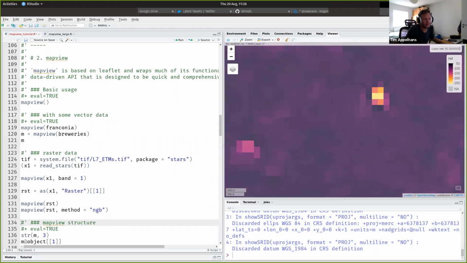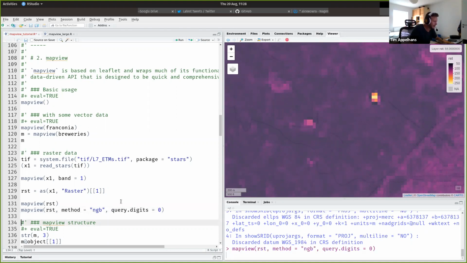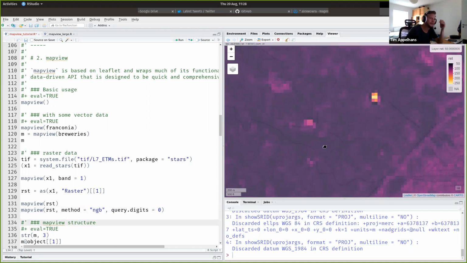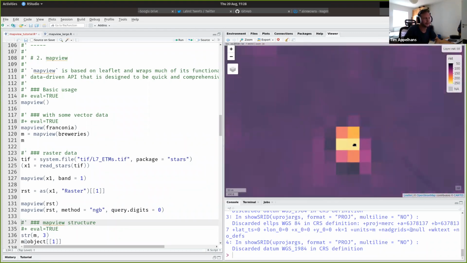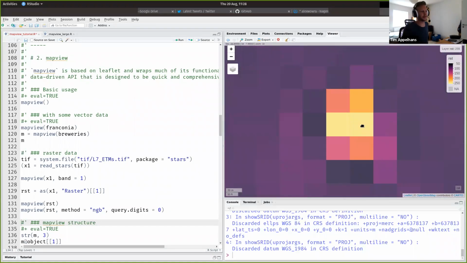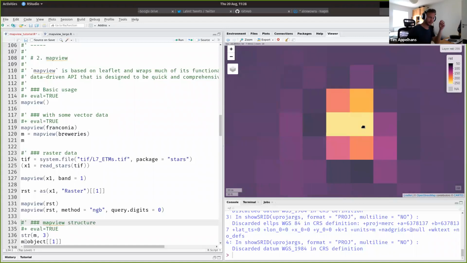And if you want to get rid of these trailing zeros here, you can, I think, have an argument called query.digits. If I set that to 0, then those digits should be gone. Yes. So then you get the proper nearest neighbor interpolation, and that window up here will only show you the integer values that are underneath your pixels as you scroll over them.